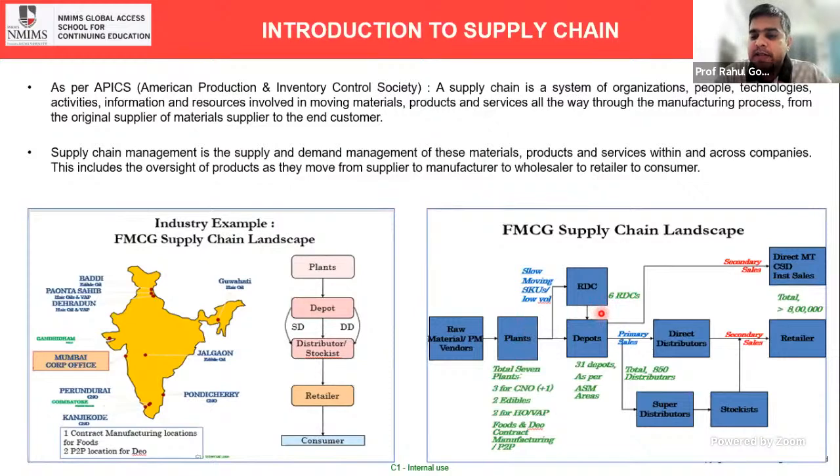So as business analyst, as supply chain analyst, or as data people, we need to look at data and find out what data is speaking to us, right? So we saw, when we look at this chart, that from left to right, the number of partners are increasing in the supply chain, right? So there are about, let's say, 10 plants which are manufacturing. Then there are 31 depots which are helping in the distribution, right? These 31 depots in turn are providing goods to 850 distributors. These 850 distributors are in turn providing goods to 8 lakh, almost a million retailers, right? And these close to 1 million retailers are servicing maybe multi-million or billions of consumers, right?